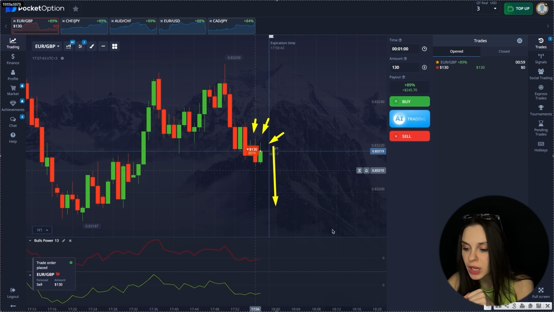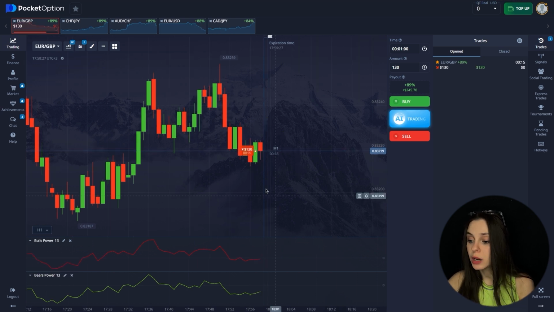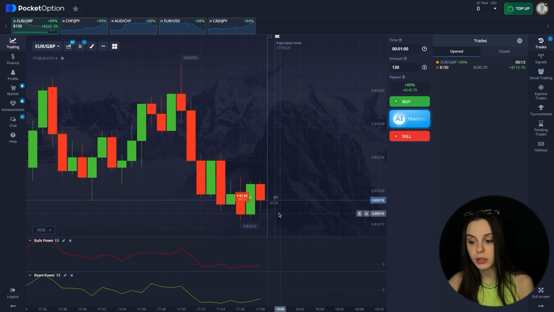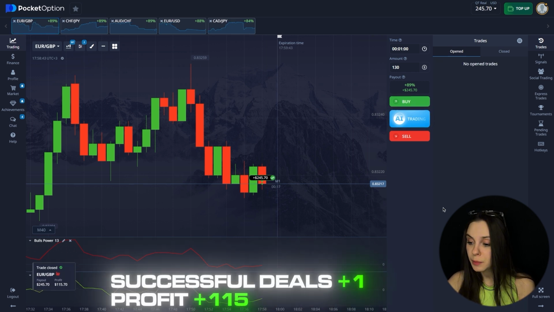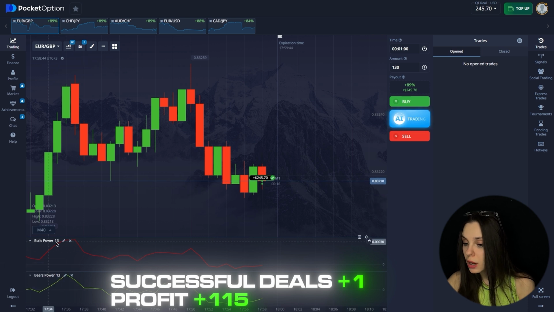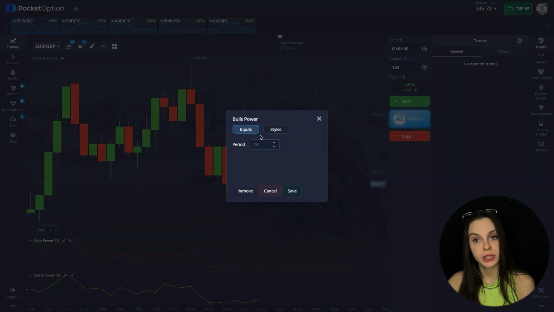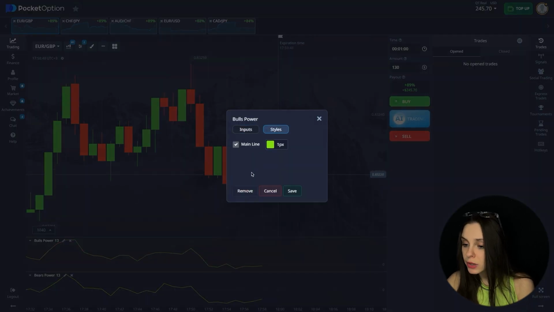But by the way, look again at the bulls and bears power. What we can see is just the same. A correction is happening, but bears prevails. Bears, this is a decrease. I remind you, the green sliding on the bears is a decrease. Although I'll change the colors, I also sometimes get a little confused, so that you don't get confused. Now the colors will correspond to the candles so that you can instantly analyze them. And our bulls are green candles. Bears are red candles. Everything is quite simple.